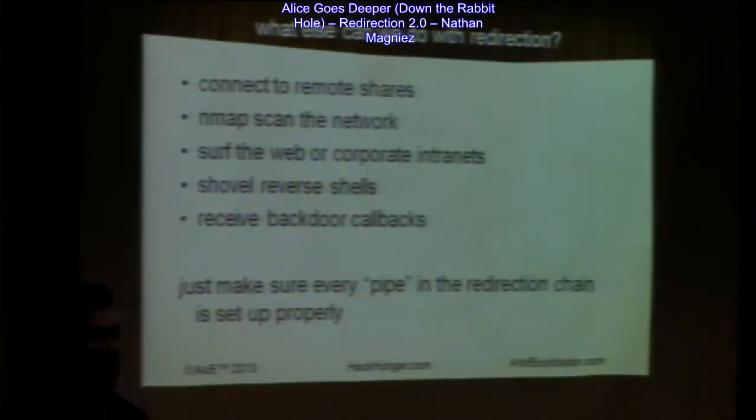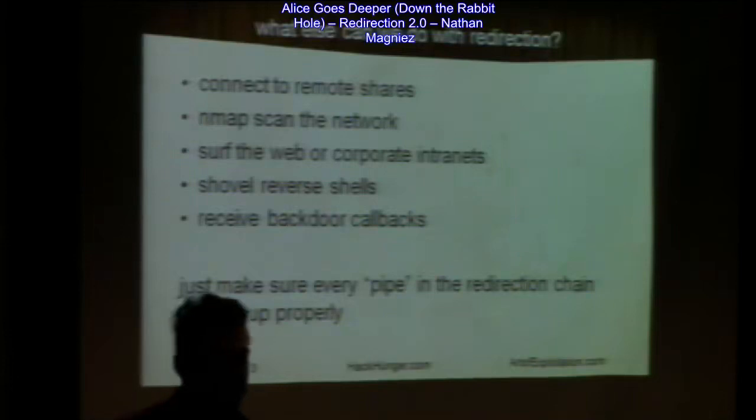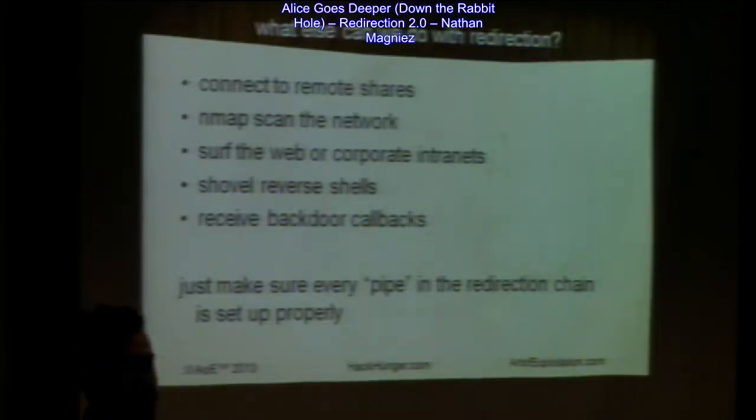The only caveat there is you have to make sure every pipe is set up correctly. And there are some other complexities that could happen. Any machine in between you and your target is a potential problem, right? The internets can go down, a router can go down somewhere and break your chain, right? So even if you have it set up, it's possible that it might not work. So don't get discouraged about it, but just make sure that you know if you have 18 redirectors, one of them could go down and screw everything up for you.